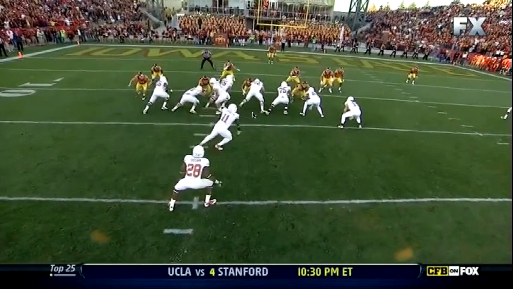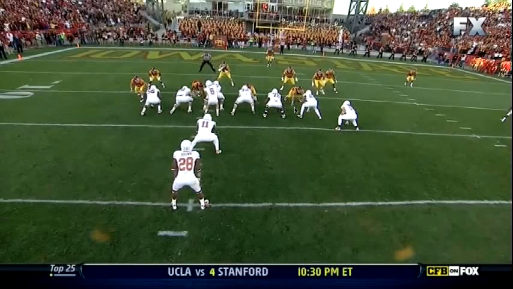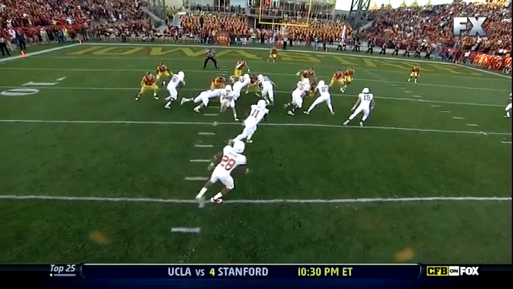So you can see off the pitch, if we just go into this blocking a little bit more. What's happening here is, if you look at assignments across the line, Jones and Irby are going to come out here and try to cut in space to take out two of these linebackers. Hopkins is supposed to come over and reach this defensive end. Walters is supposed to help on this defensive tackle and then get to the second level and try to cut off any backside pursuit.